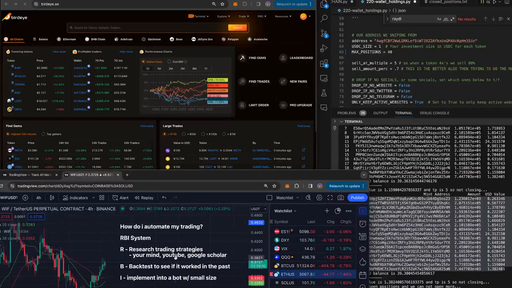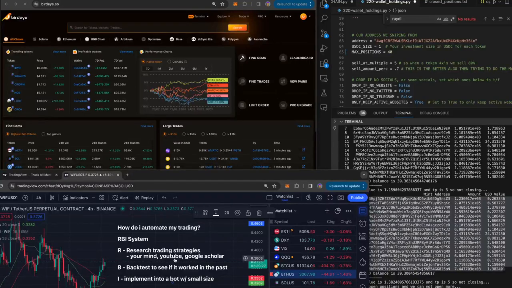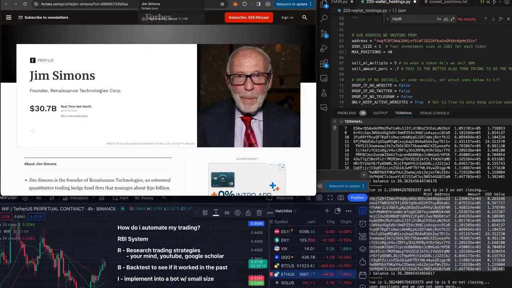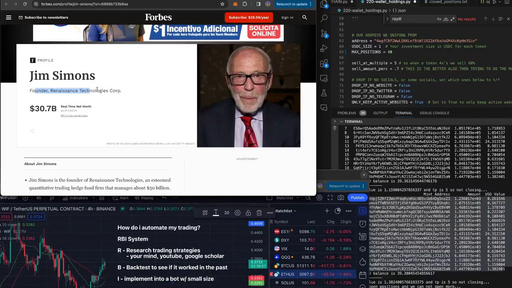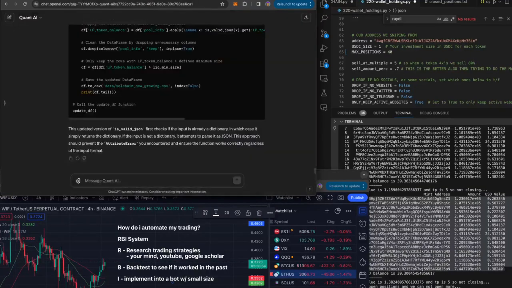But you might be asking yourself, how do I automate my trading in general? Because that's where everything started, and this is how we got to the place we are today with this Solana sniper. I've been doing this for about 3.5 years. Of course, I'm not the best in the world, but I am chasing who is supposed to be the best in the world, Jim Simons, founder of Renaissance Technologies. He's my rabbit, if you're familiar with racing. I'm chasing him and I'm showing the entire process here on YouTube. So feel free to stick around for the ride if you'd like.